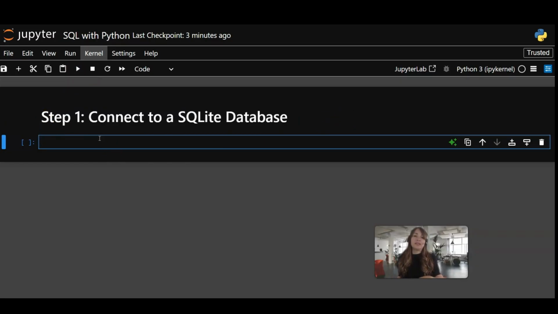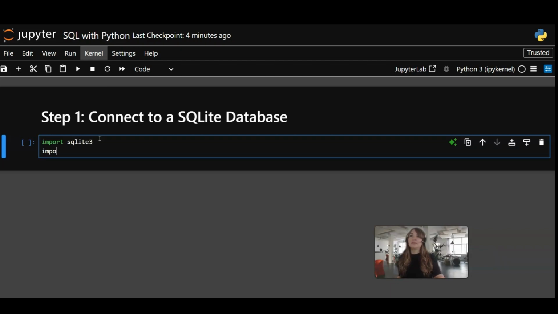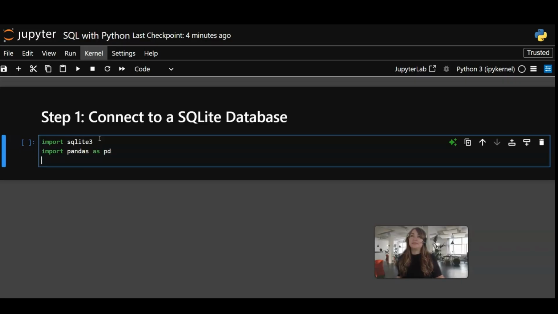We will be importing libraries and connecting to a SQL database. So this will allow us to run SQL code using Python. First thing is import sqlite3. Next one is import pandas as pd. Import matplotlib.pyplot as plt.